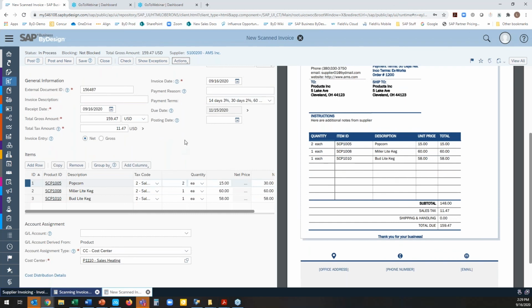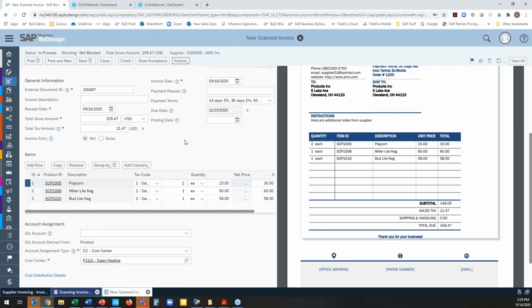One of the things I've been talking with product management about: if you do start trying to play around with this or work with this, anytime you see errors or it's not reading in what you would expect, they're asking you to put in screenshots of what you're seeing in ByDesign, of what's being matched and what's not, append a copy of the actual supplier invoice, and put a ticket in, because that's helping them feed the engine again. So it's helping them learn.